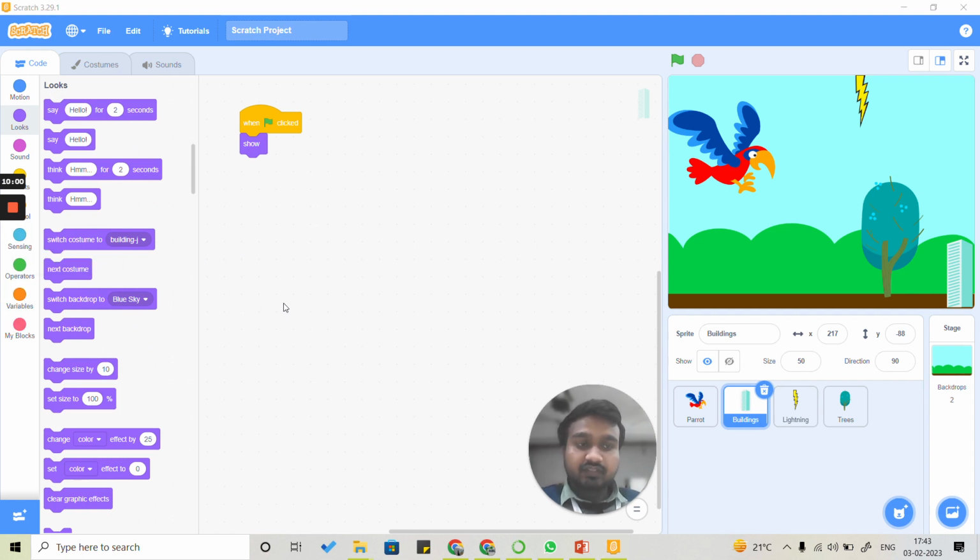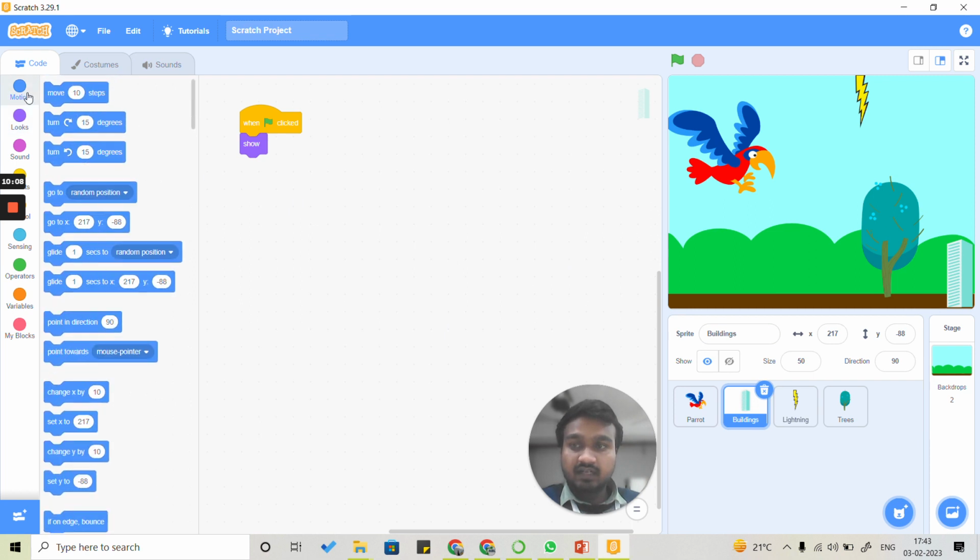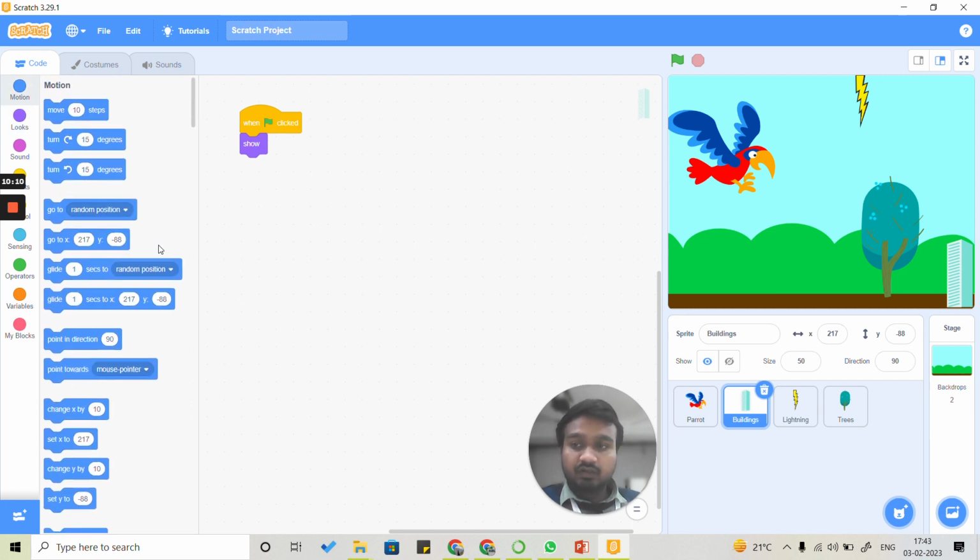Now, what is the second step? We want the building at this position, so we need to specify this location. For that, again the go to block, we click on this and bring it here like this. Then we want the building to appear as if it is moving from this place to this corner.